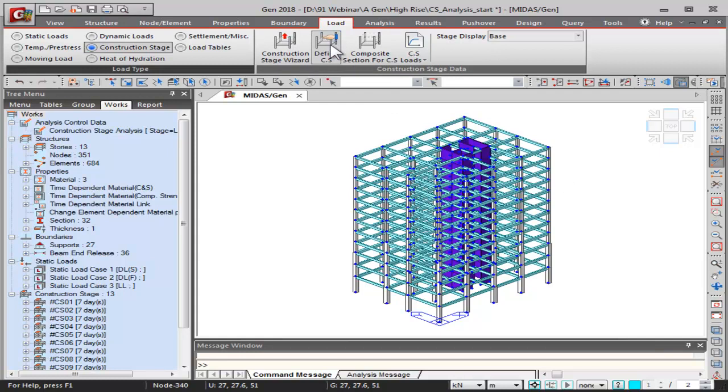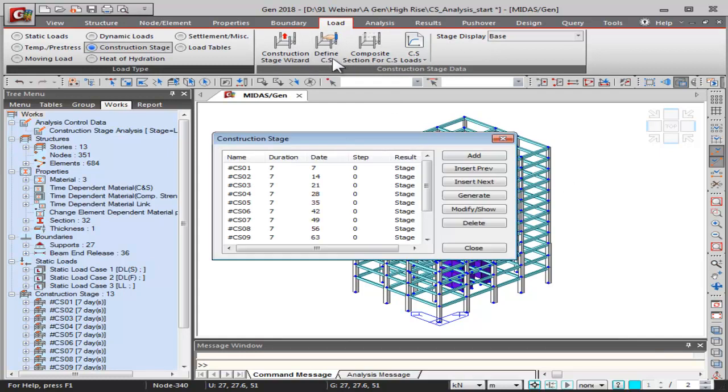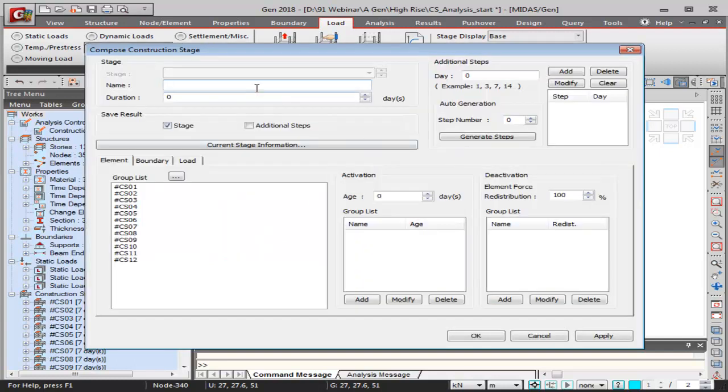So I'll go ahead with the define construction stage command right over here, and all these construction stage wizard created construction stages can be modified as well, but I'll go ahead and add a last construction stage that will have 3 years of a duration.